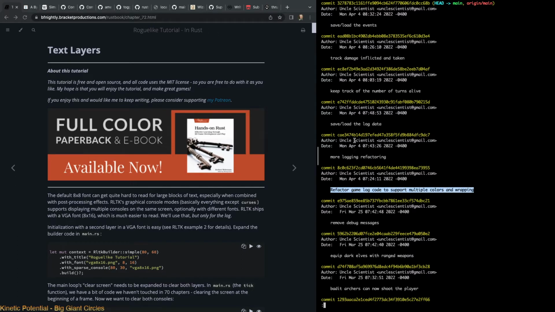Then we modified the code to keep track of how many turns the player took during the game, how much damage was inflicted, and how much damage was taken. It was done in an extensible way so we could add lots of different things to track. We can take a quick look at that.